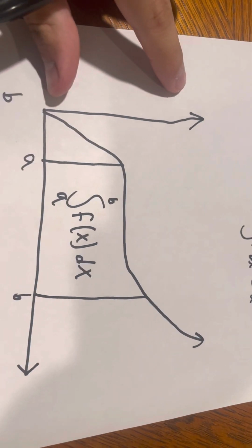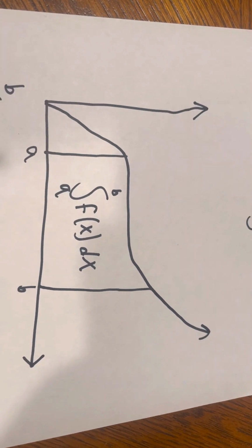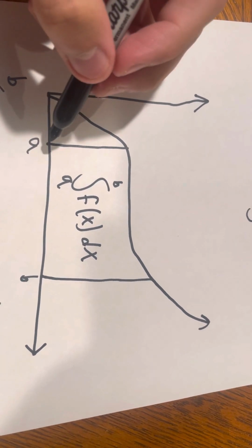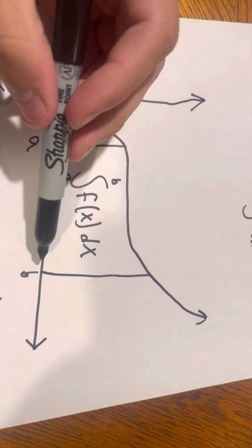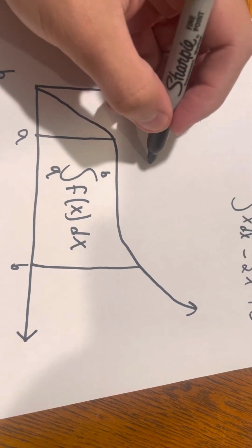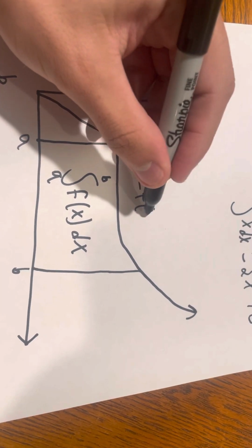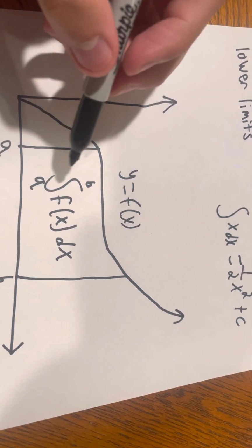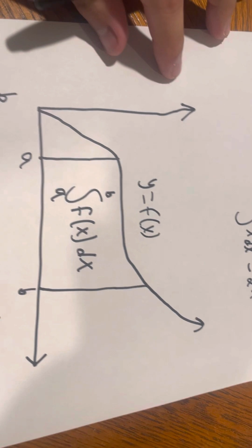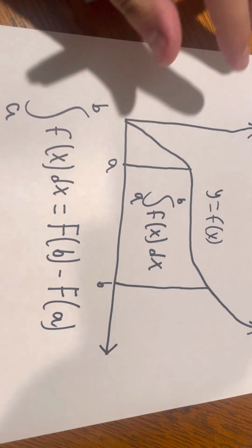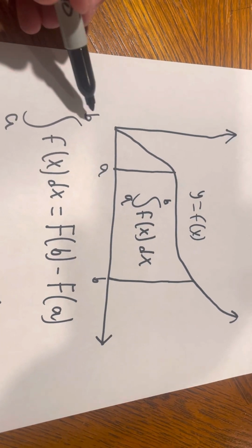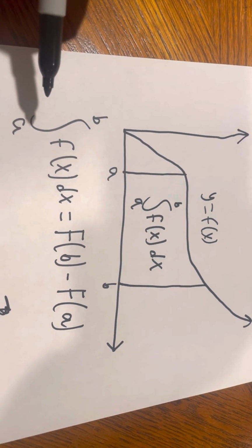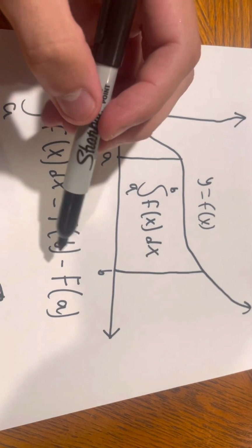Now down here I drew a little graph. This is the area that we're going to integrate. As you can see, it's from the lower limit of a to the upper limit of b, and let's say that this is y equals f of x. If we were asked to integrate this on an exam, this is the equation that we would use. Here's the little formula: the integral with upper limit b and lower limit a of f of x dx is equal to F of b minus F of a.